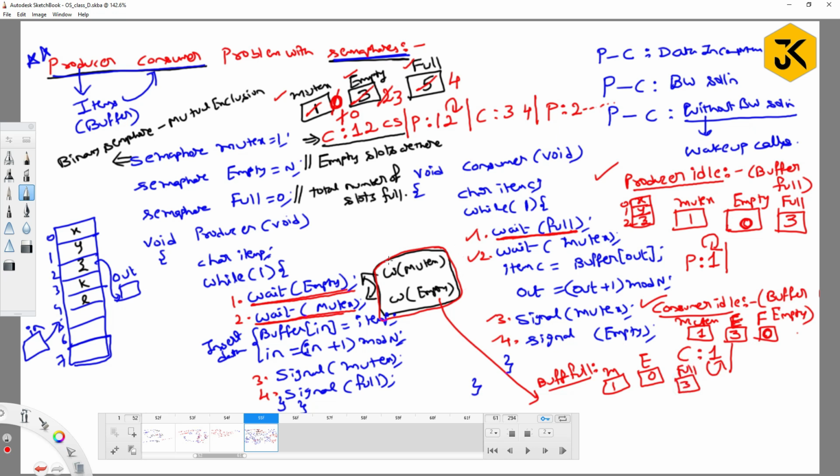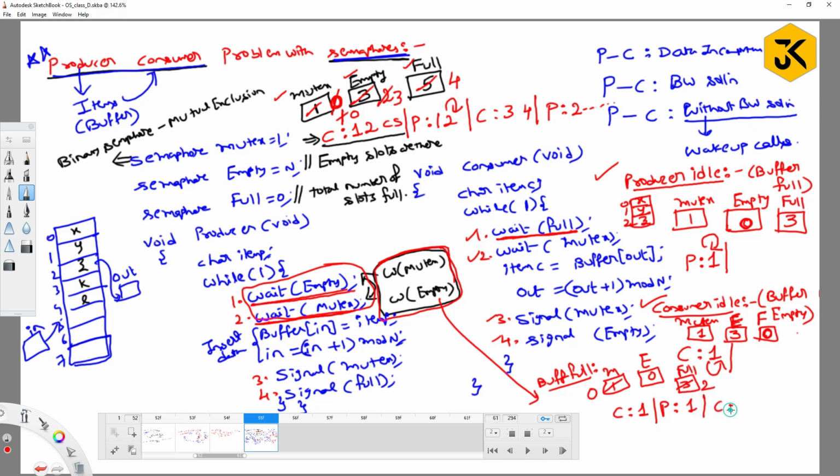Now, if you interchange these two lines of code, suppose the consumer gets the chance. Does it work fine? Yes, good. If the consumer gets the chance and executes line number 1, and assume it is preempted, 2 decremented by 1 is 2, and then the producer gets the chance to execute line number 1. What is line number 1? Wait of mutex, that will be 0. Means line 1 executed. 0, good. And suppose it is preempted.